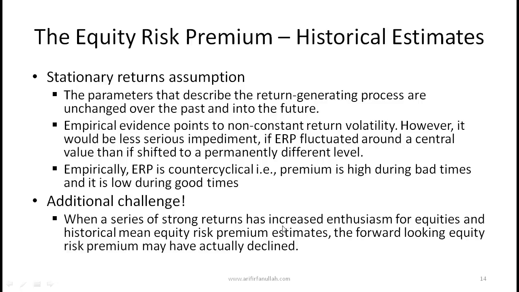So at that stage, let's say in 2000, the historical equity risk premiums were high. Why? Because if you look at the last few years' data, they were just pulling it up. But for a rational person, what is the expectation about the equity risk premium in the future? That would be low. Why? Because you knew that a crash was coming, because the markets were way overvalued. So that's another challenge.